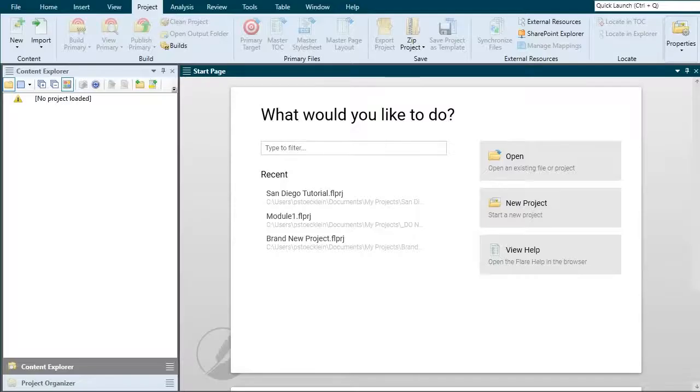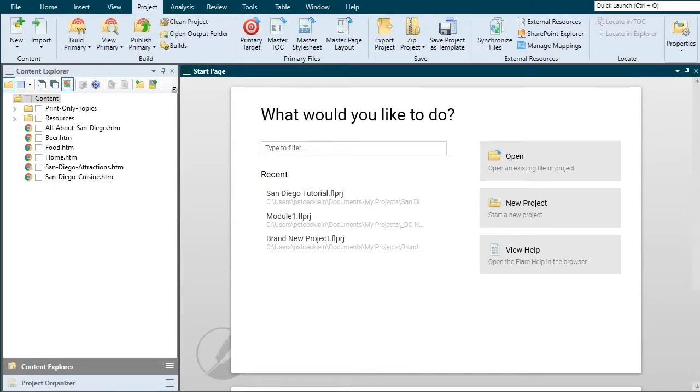First of all, right in the middle of Flare is the Start page. As you've already seen, you can use this page to start new Flare projects. But you're also going to find that it's quite useful because it lists your most recently open projects. So whenever you want to open a particular project to work on it, you can just click it on the Start page. And chances are that you'll have some projects that are particularly important to you. So you can hover over those projects on the Start page and pin them so that they're always shown at the top.